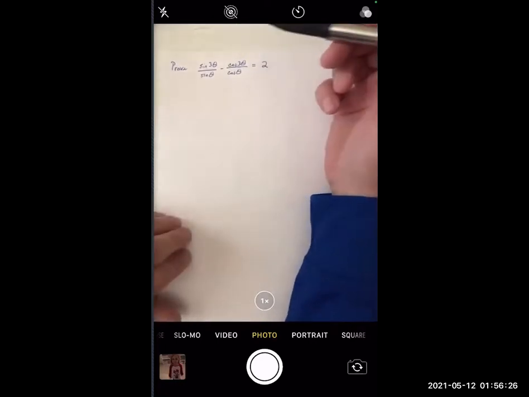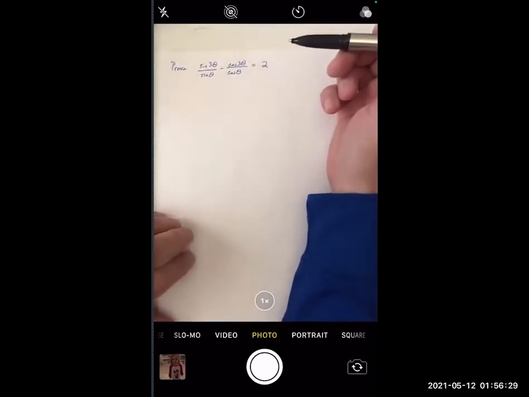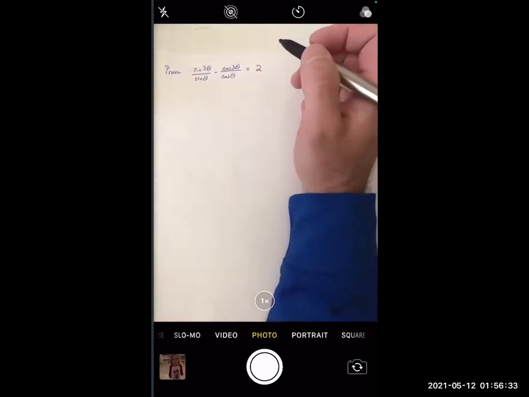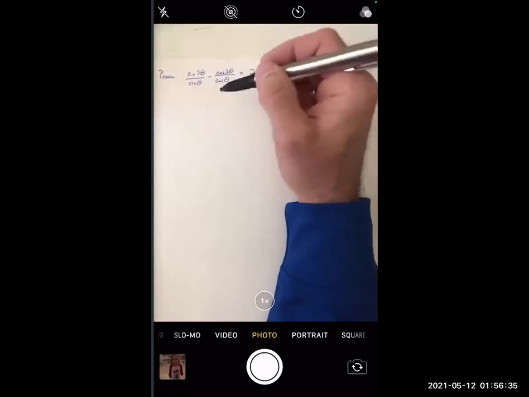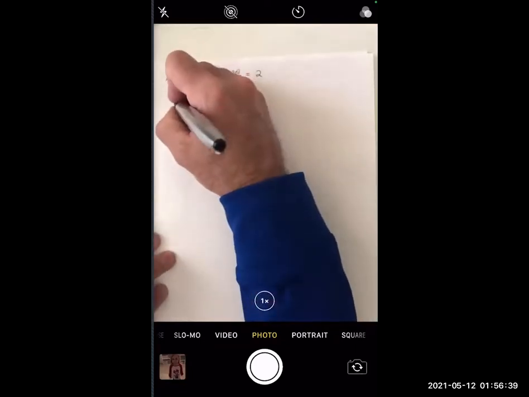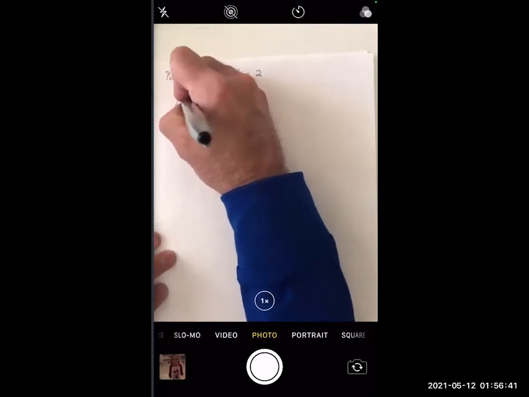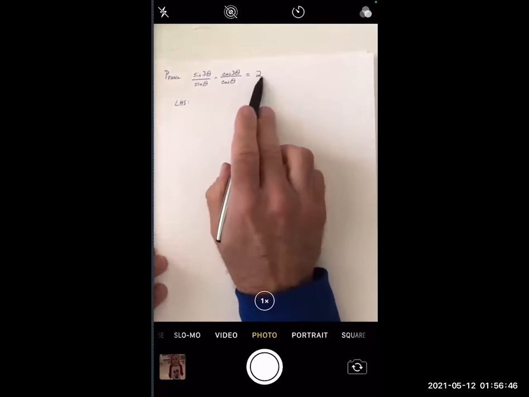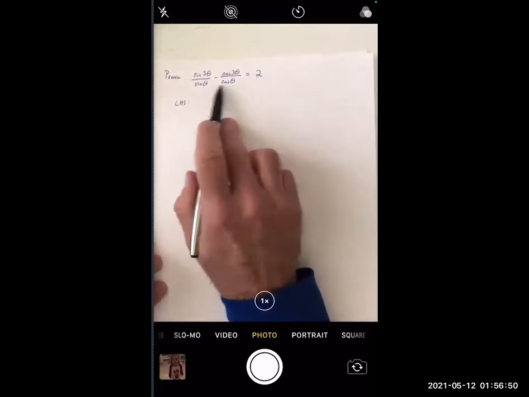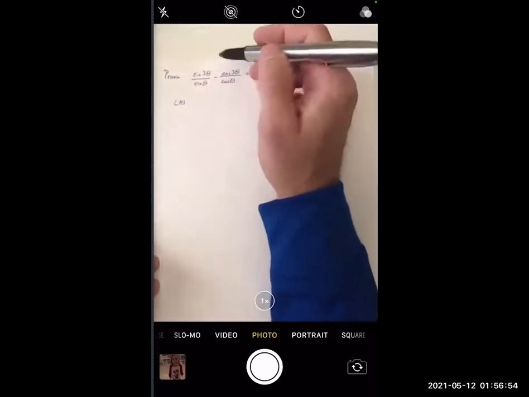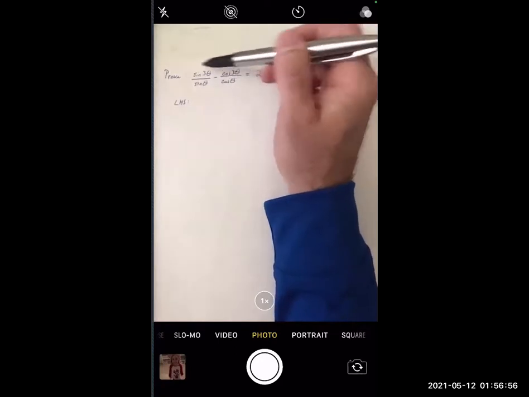Sometimes it's kind of obvious as to which side it is. Other times, if it's not obvious which one's harder to do, you just have to pick a side and go for it. With this one, we're going to choose the left-hand side because there's a lot more we can do with this than we can with 2. If we start with the right side, you'd have to create some magical steps to get from here to here. Okay, so let's start with this one.